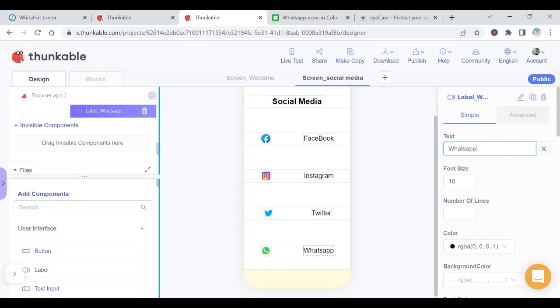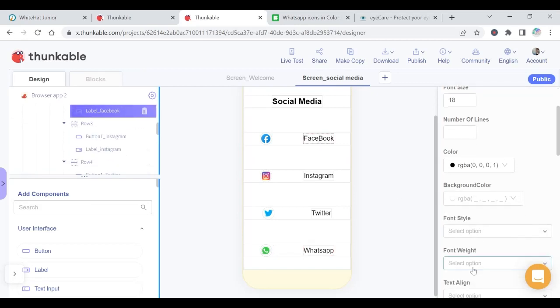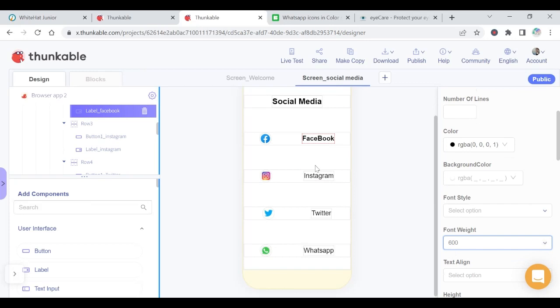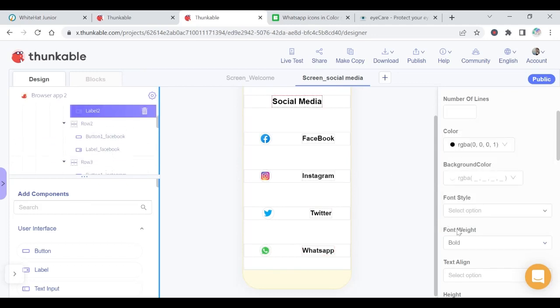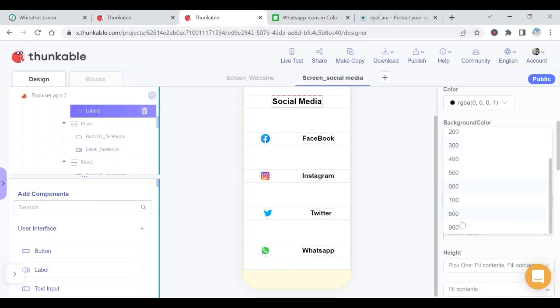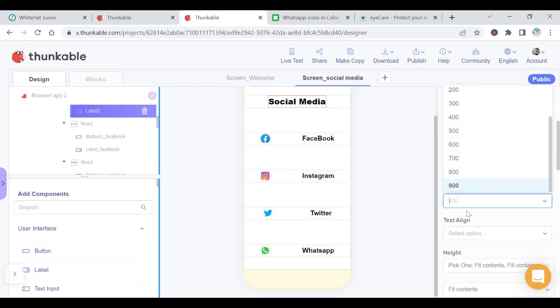So now the thing I will do in every label is change the font weight to a little heavy. I mean like font weight to 500 or 600. Maybe 600 is good. I think 500 is so less, so 600 will be better. 700.